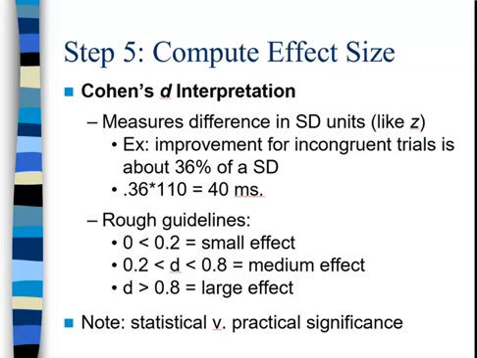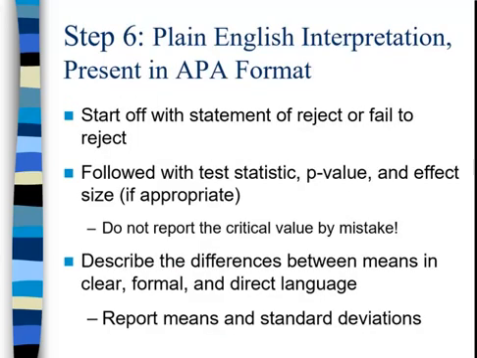All right, step 6 would be to state your results in APA format. And there are 3 defining characteristics that you need to get right in order to get full points on this. The very first sentence that you should write should be a statement of whether or not you rejected or failed to reject the null hypothesis. This should be followed by the test statistics, the p-value, which is something that reflects our alpha, right?